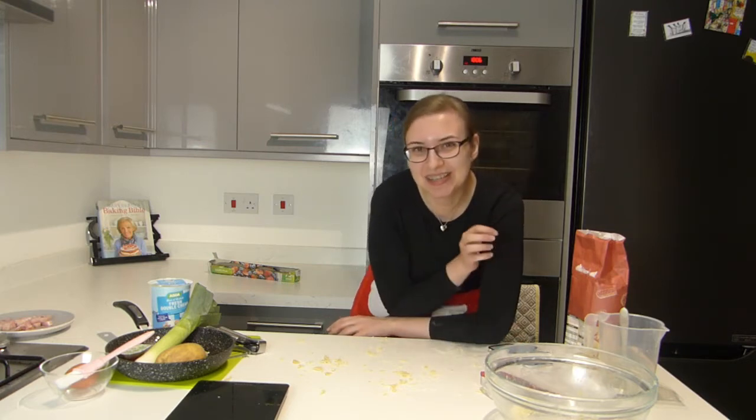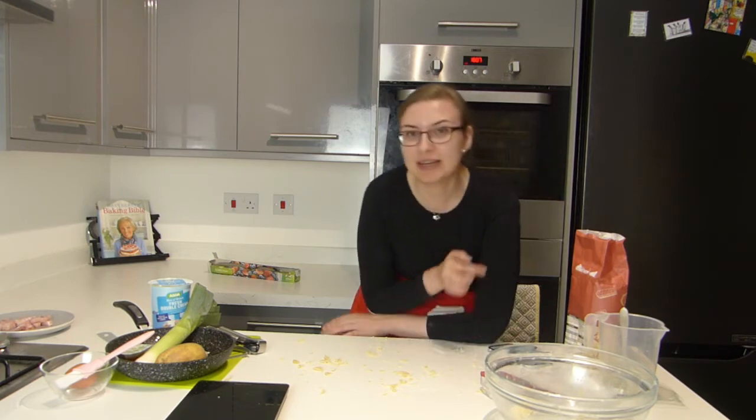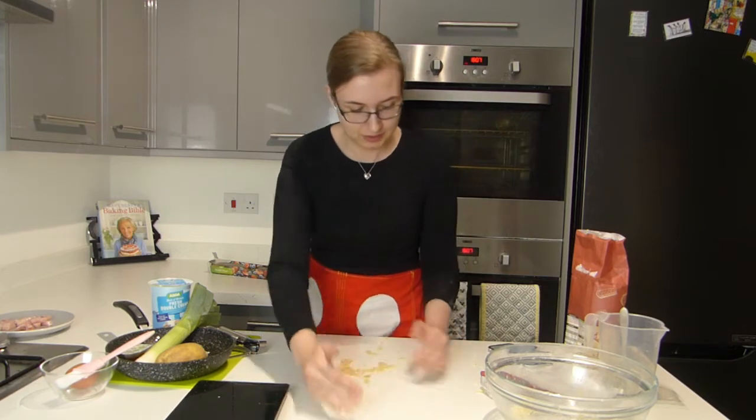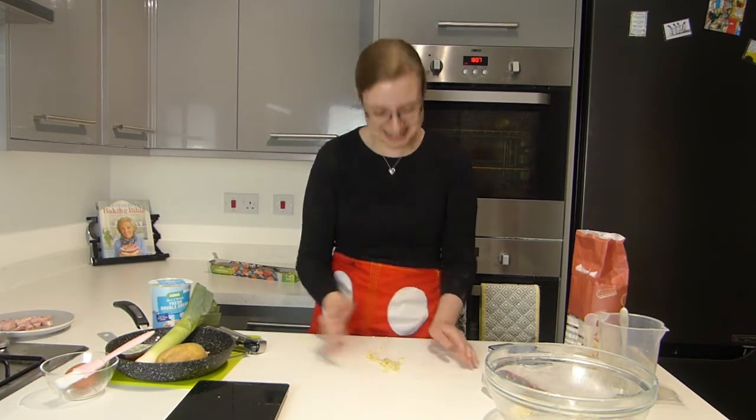Let's see if there's a different recipe that says any different. 50 minutes, we're getting higher. Okay, well, sucks to be me right now.